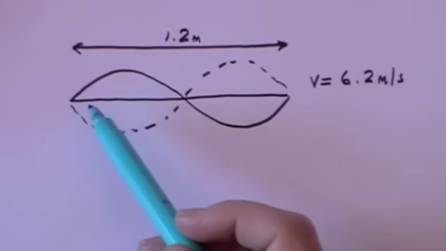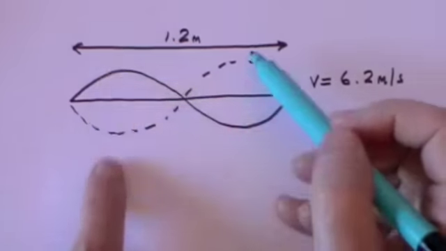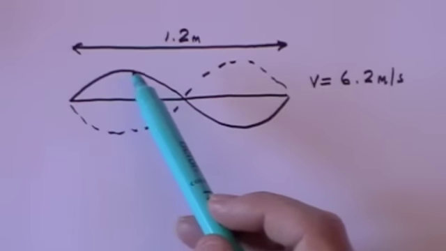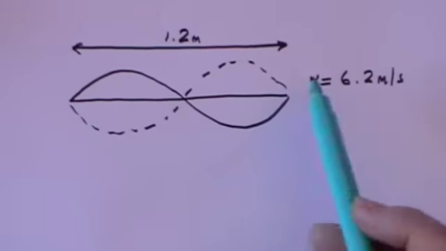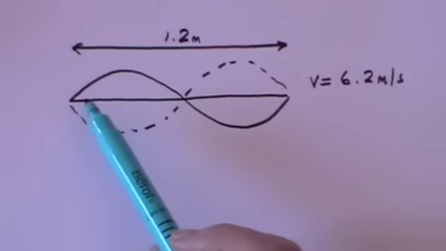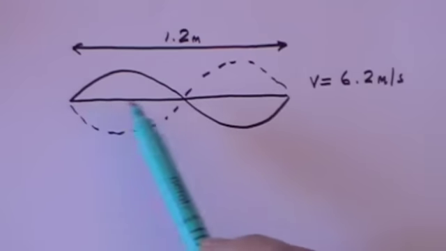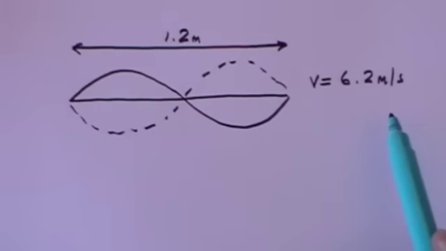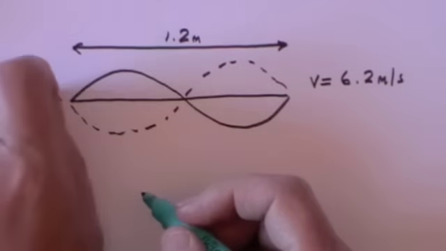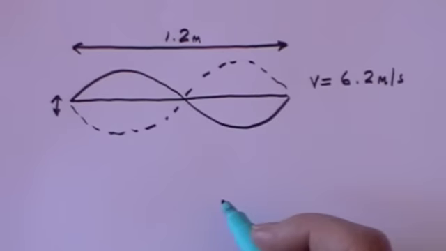Question 12. We're given a diagram which shows a standing wave, which means that it oscillates like this. And we're told that the speed or the velocity of the progress of this wave is 6.2 meters per second. Of course, it's not a travelling wave, but nonetheless there is a motion which it purports to be velocity along this wave, and that's 6.2 meters per second. And we're asked what is the vibration frequency, since somebody's actually wiggling this piece of string in order to get that shape of a wave.